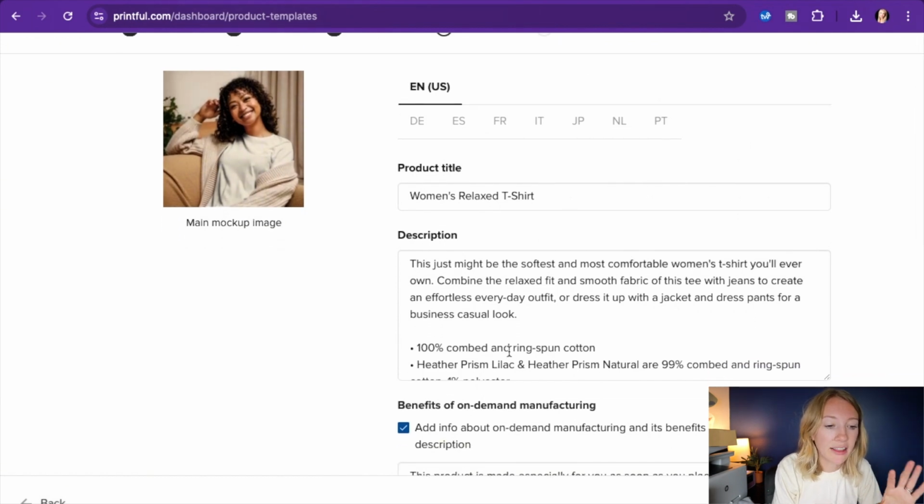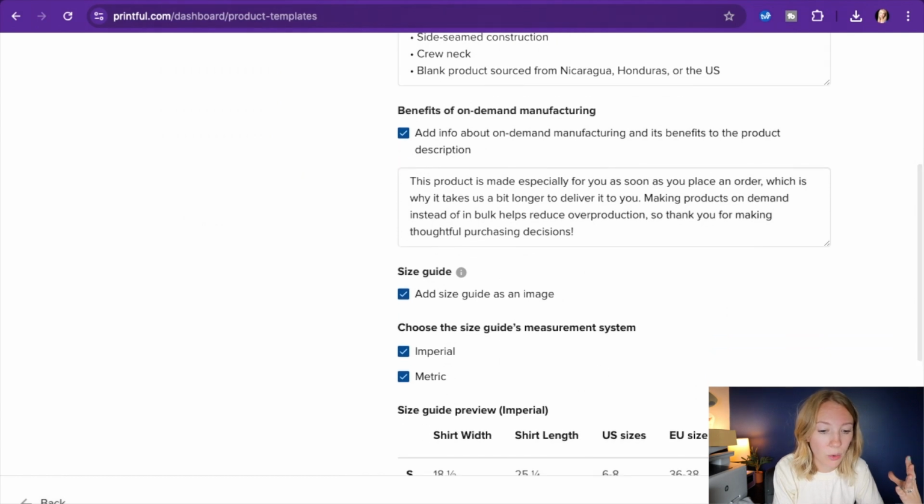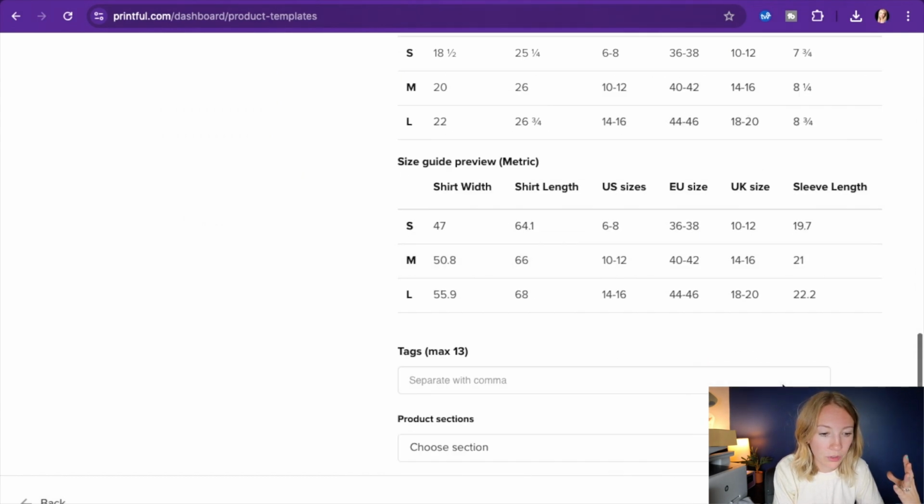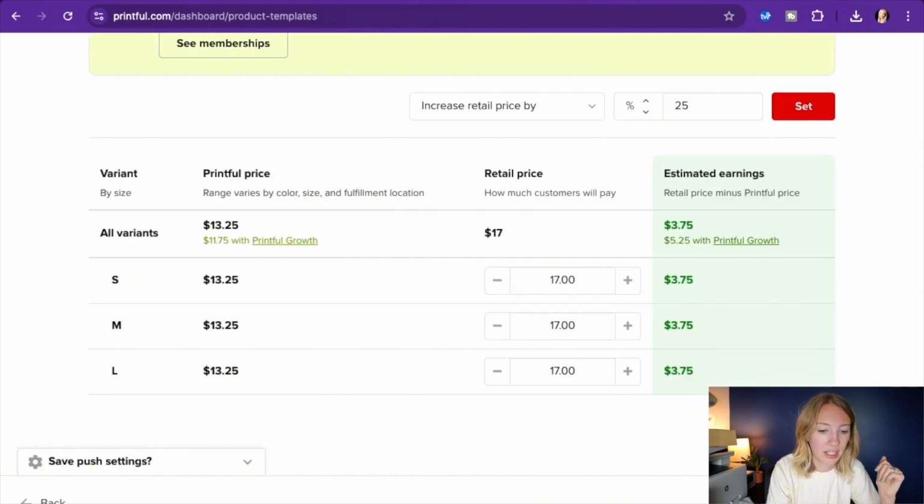And then I like to edit the product title and description over in Etsy. So I'm going to hit go down and select continue. You can also select which section it goes to. So if you have your store divided into things like Christmas shirts and mom shirts and stuff like that, if you have a section for like career gifts, this is where you would want to put that section. It's based off of what's already loaded in your Etsy store. We're going to hit continue.